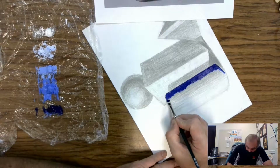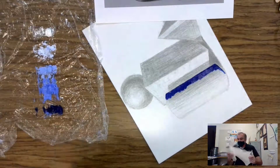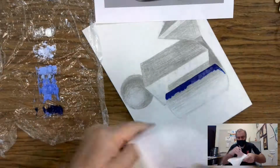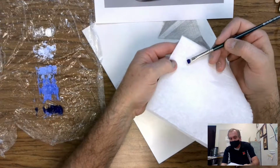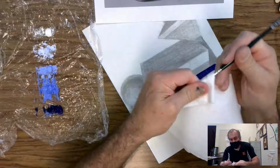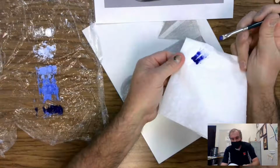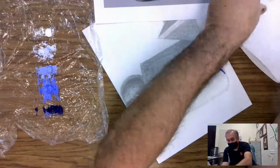Now another thing you're going to need to have around your table when you are doing your painting is this. You're going to need to have some sort of a paper towel. So I'm going to transition now. I'm just going to fold this in half a couple times. I just need to clean this off a little bit. I don't need to get all of the paint out of it. So I'm just going to fold this over, pinch it, and kind of squeeze out my extra paint on that. Like I said, I don't have to do all of it, just a little bit.